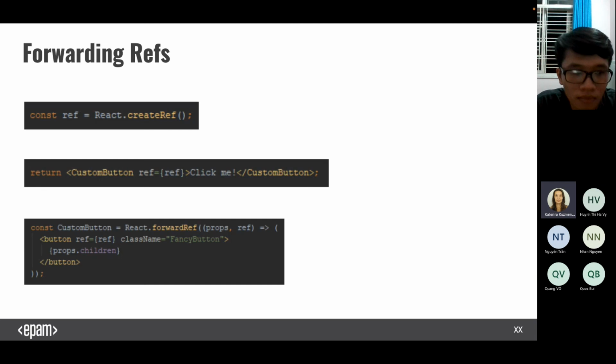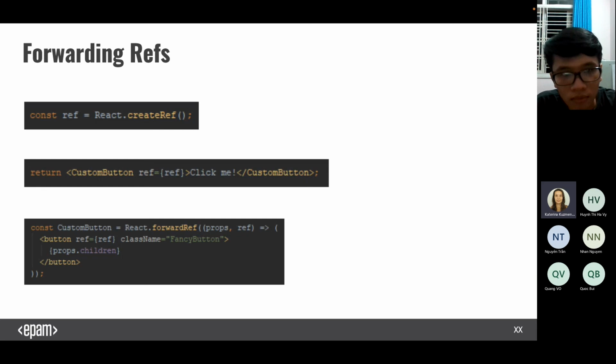So how does it work? We create a React ref by calling React createRef, and assign it to a ref variable here. We pass our ref down to our custom button here by specifying it as a JSX attribute.